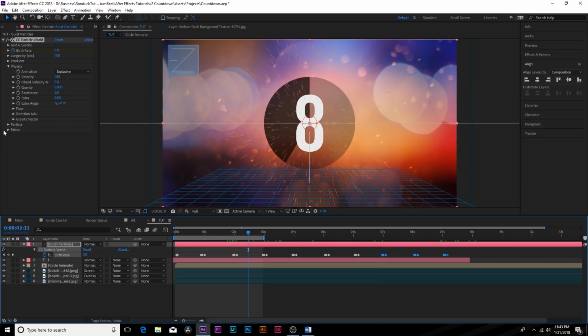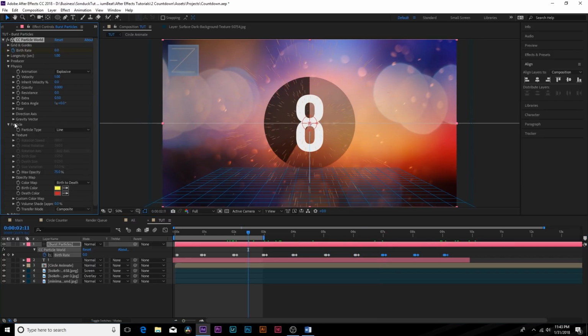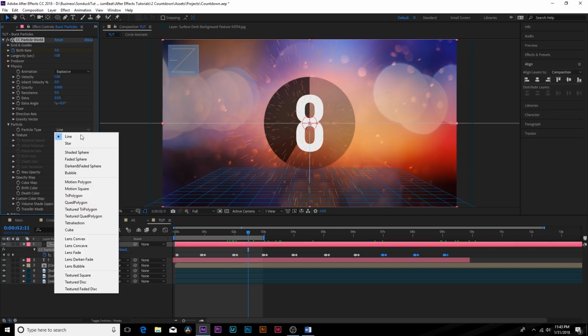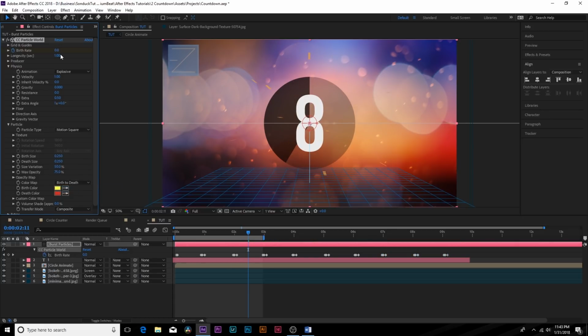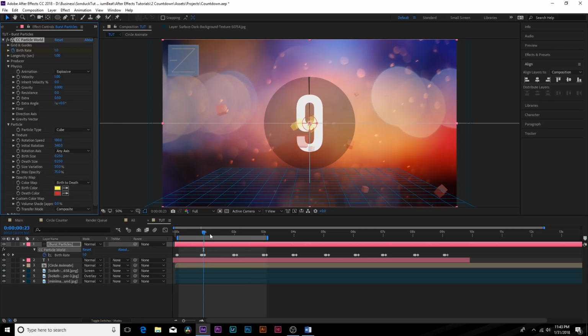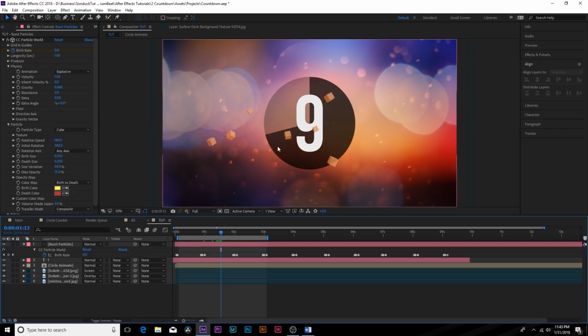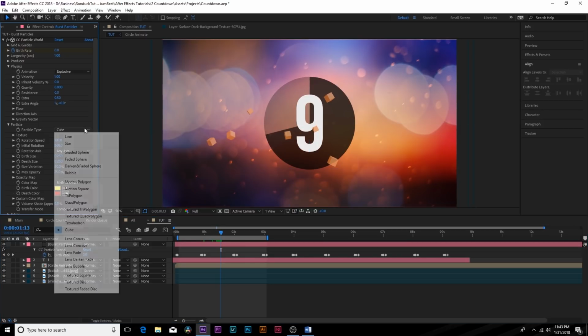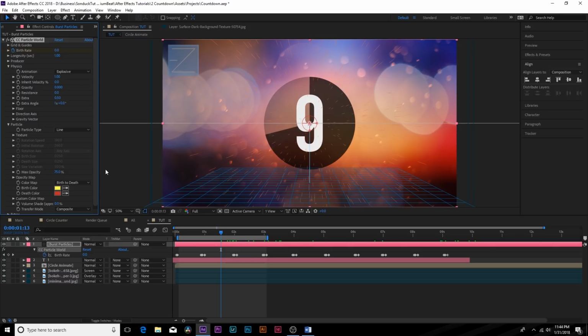All right, awesome. And if you want to play with the particles, you can go into the particle layer and set it to any other object in here. Like you can do a motion square. I really like that one. You might want to add more particles into that, and you can do that by increasing the birth rate. So you might want to determine your birth rate before you paste all the keyframes. Or you can even add a cube, and I think that's really interesting. That's really cool. But I'm going to keep it at line because I really liked the kind of sparks.